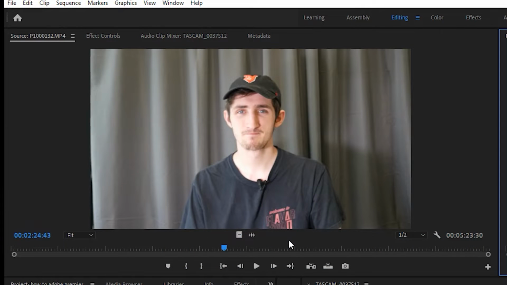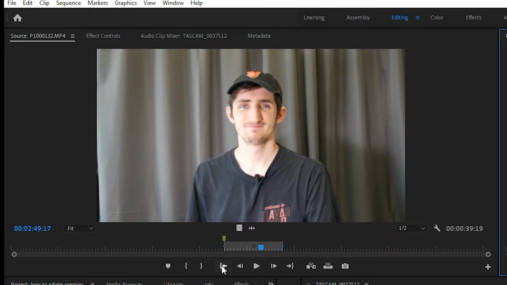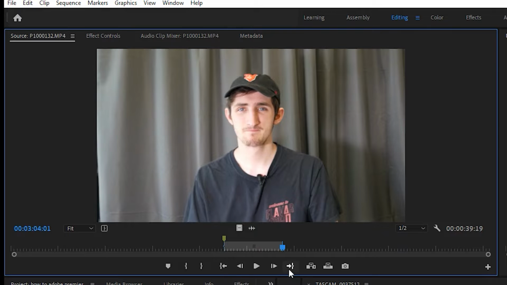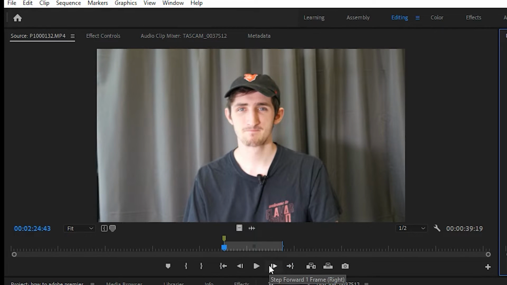Now, you'll see a row of buttons on the bottom of this panel, each with different meanings. First is a marker, which can be used to mark a certain point of time on the video. Next are the manual in and out points, followed by a button that, if you've already set an in point, will take you directly to it. Then there's the rewind, play, and fast forward, followed by the skip to the out point button, if you've set one of those.